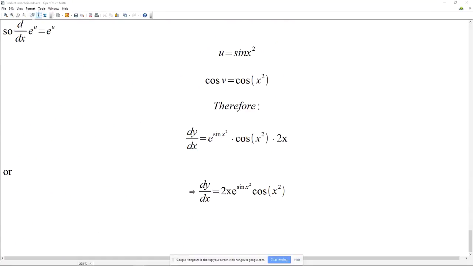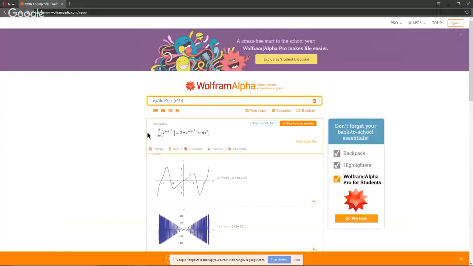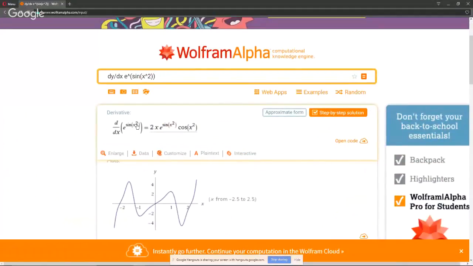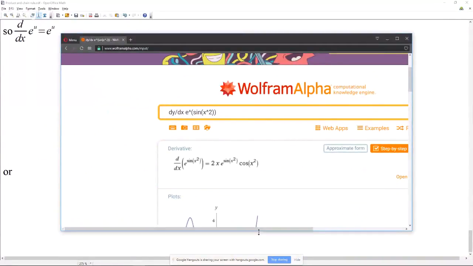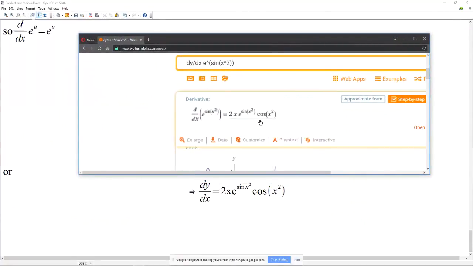But this is actually what I figured out on Wolfram Alpha, if you want to see this real quick. Okay, so this is what Wolfram Alpha says when you put in that equation. The input is e to the sine x squared, right? 2x e^(sine x squared) times cosine x squared, right? Yeah, it's a weird plot at the bottom, like a weird graph. It's a weird graph, but look what we got. Do they match up? Yeah. Perfectly, right? So that is how you validate if you're getting the chain rule right. Use Wolfram Alpha, stick in the original equation and see if it comes up with what you came up with, right?